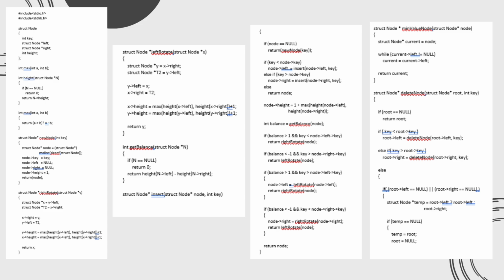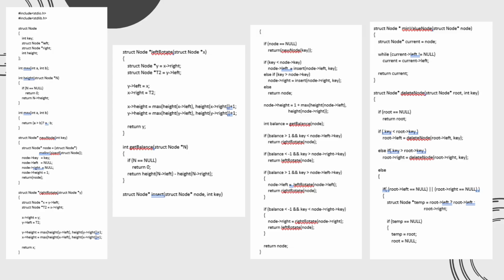Ang right rotate gigamit ni siya kung ang tree kay heavy ra siya sa left, meaning taas ang left sub-tree kaysa sa right sub-tree, and left rotate is gigamit kung ang tree kay right heavy. During rotation, giusab sa AVL tree ang link between nodes aron mabalik ang balance ug human ana gi-update usab ang height sa mga naapektuhan nga nodes. So importante sad nga gi-update ang height kay nag-usab man ang structure sa tree.